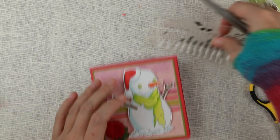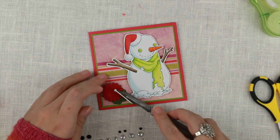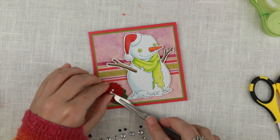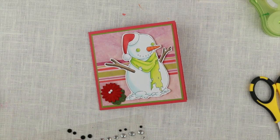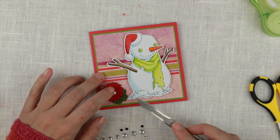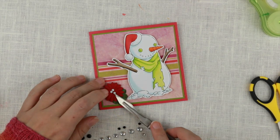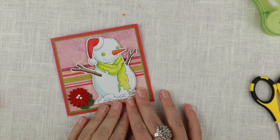And to hide the hole, I'm going to use a couple of these white small bling. So that it almost looks like a poinsettia. That was the wrong size. I'm removing that. Here. That! And the card is ready!